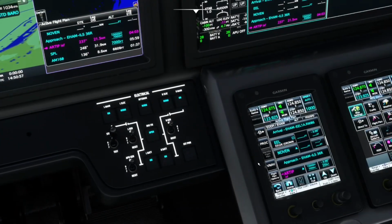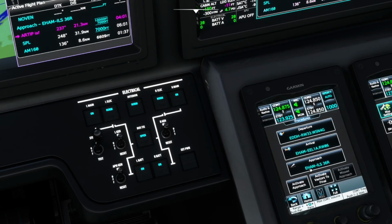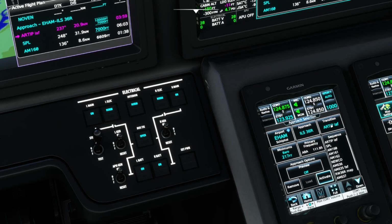And I'm just going to make sure we have the right transition loaded. So procedure, it is the ILS 36 right.